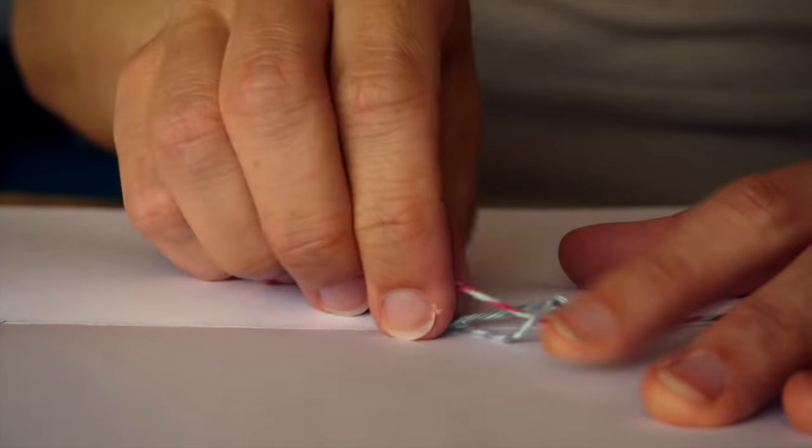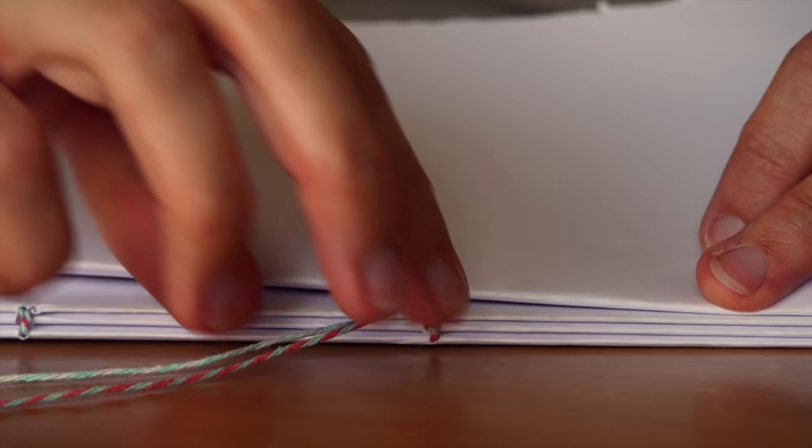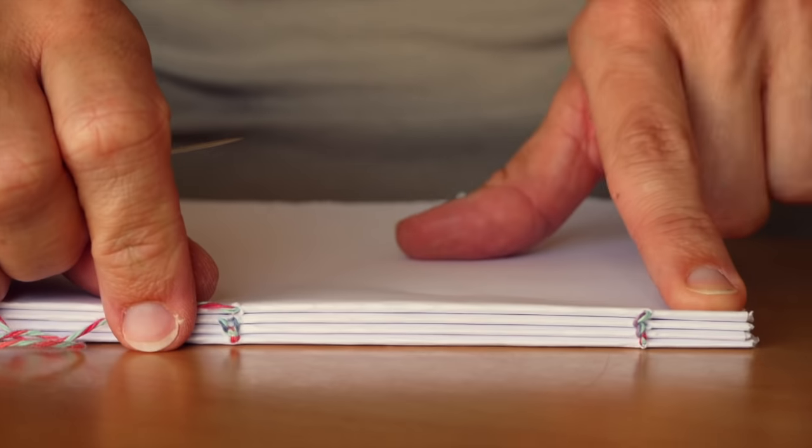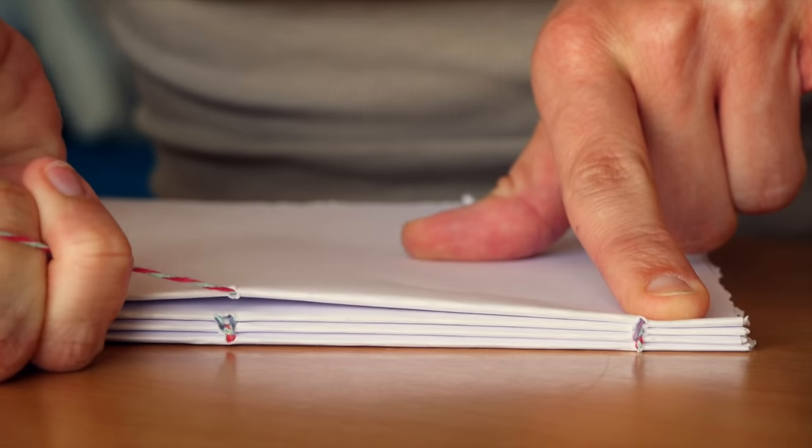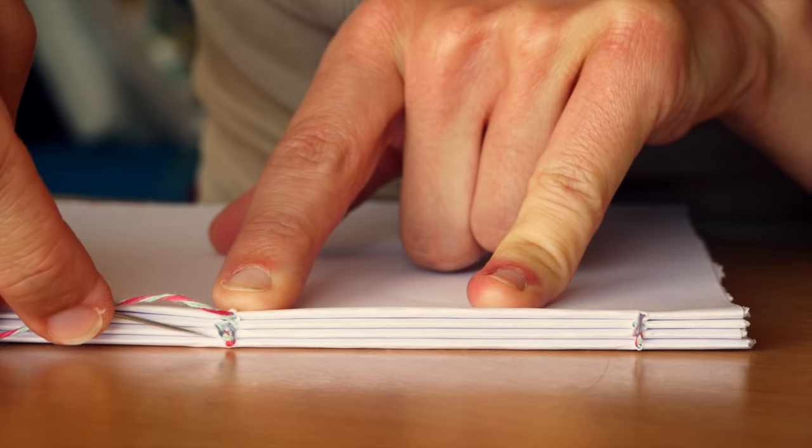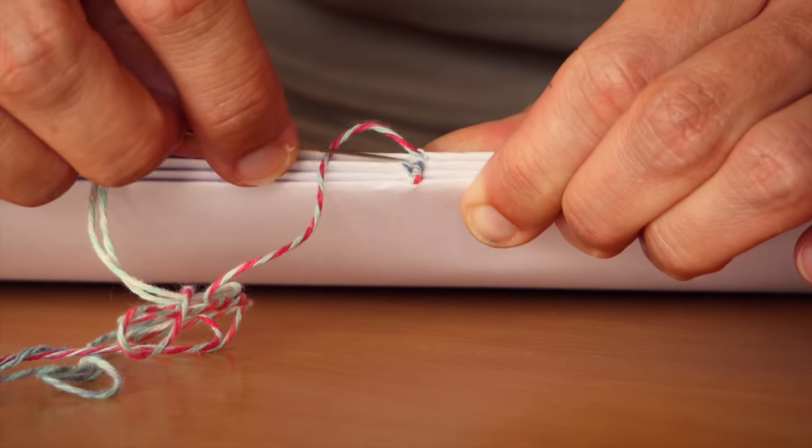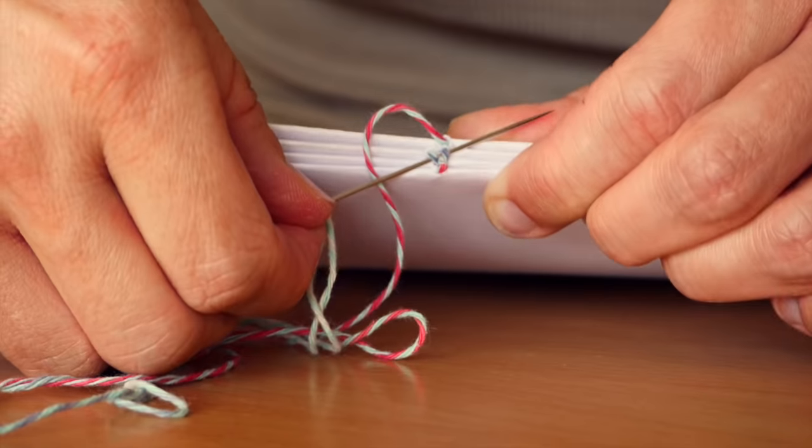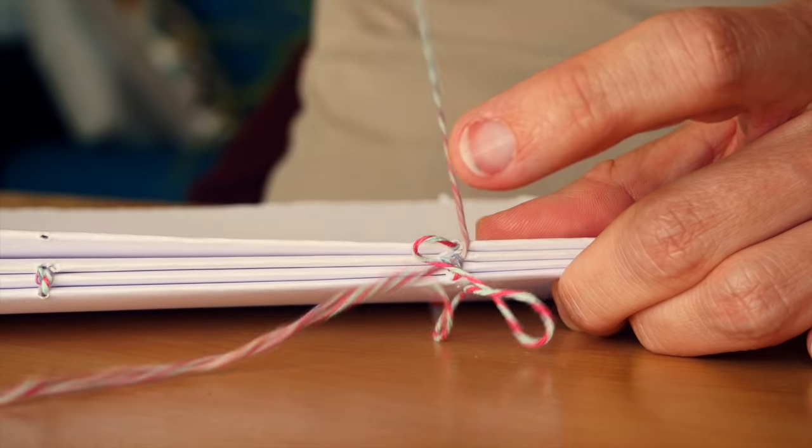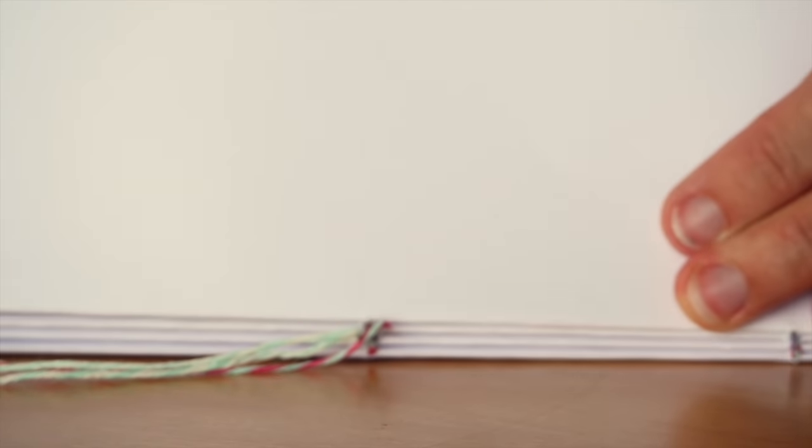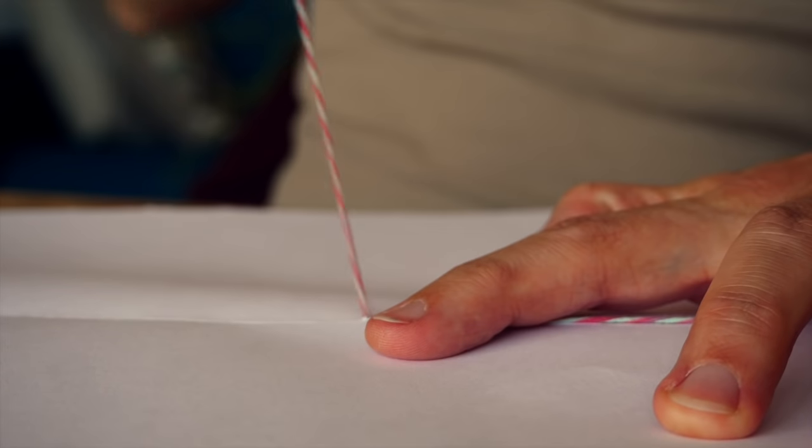Sometimes, if it makes a bit of a knot or something, you just have to pull the thread the other side, and then pull it again the right way. Press the previous one and pull in here to lose the little loop and get it tight. Then we are going to use the loop we made between the two signatures. You have two threads because it's a kind of little loop, so I just pick the needle in both of them. Then back in the same hole and move forward.